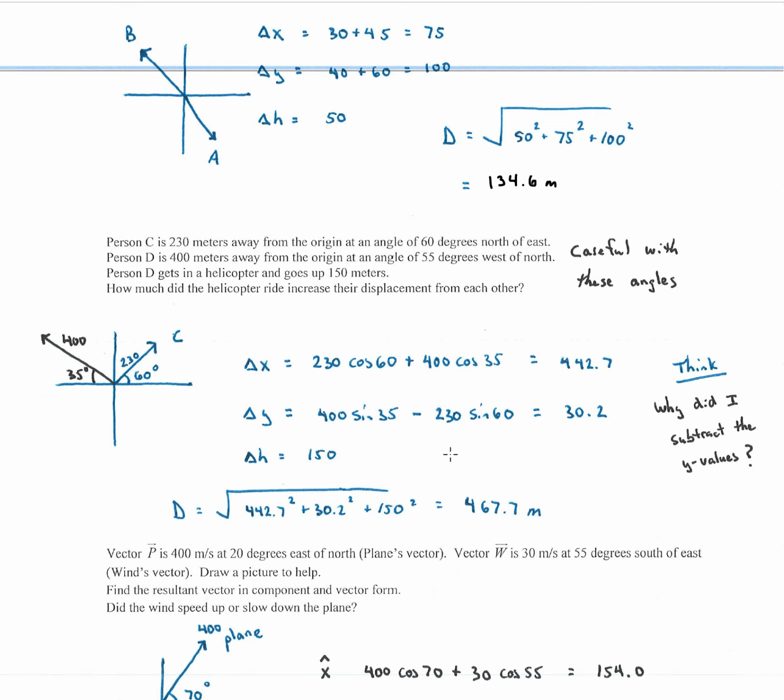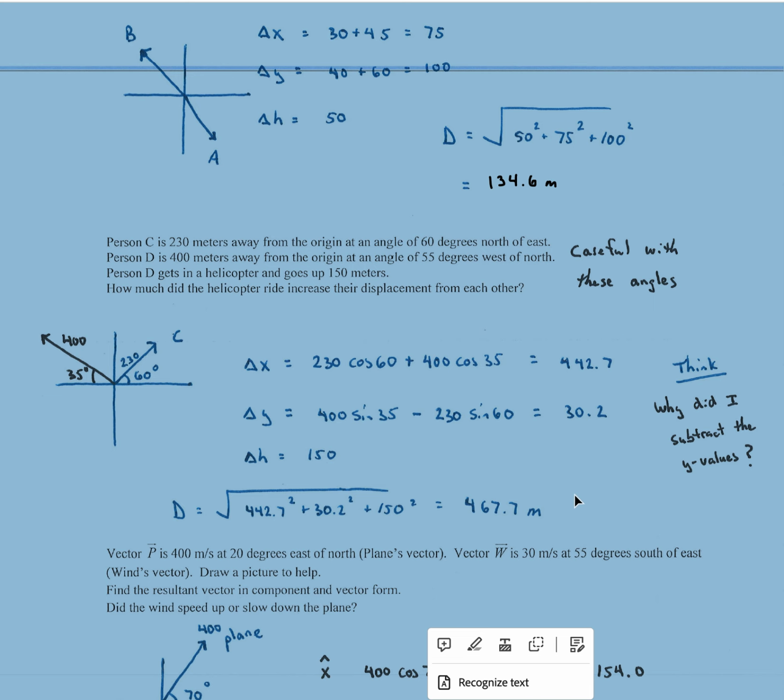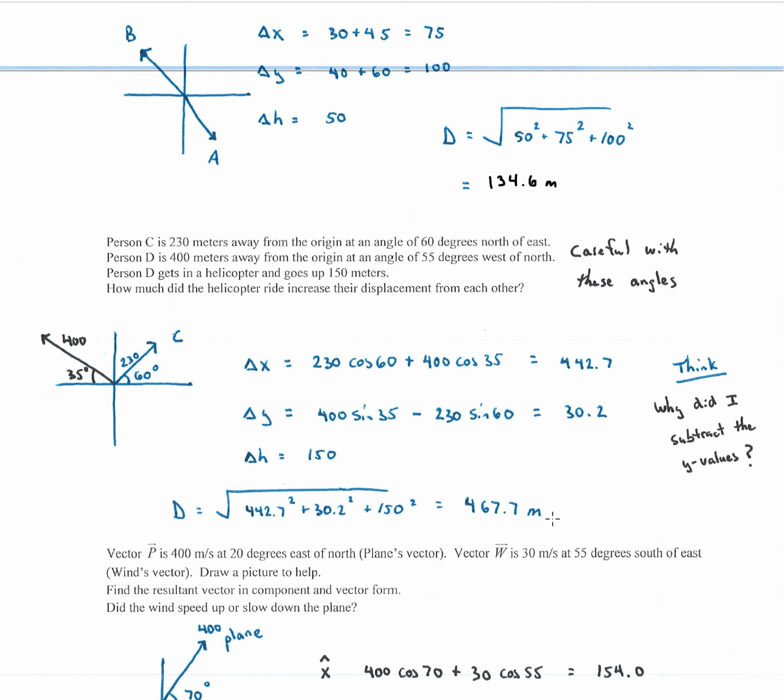And then y, so of course I did subtract because this is how much D is up and this is how much C is up. And I only did D minus C because I anticipated D just being a little bit taller. Okay, again, why did I subtract the y values? I really subtracted the x values too. I just subtracted a negative and put a positive. Either way, I now know this is how far they are horizontally away. This is how far they're vertically away. This is how far now the helicopter up they're away. So then the total distance is the 3D Pythagorean theorem of the two people.